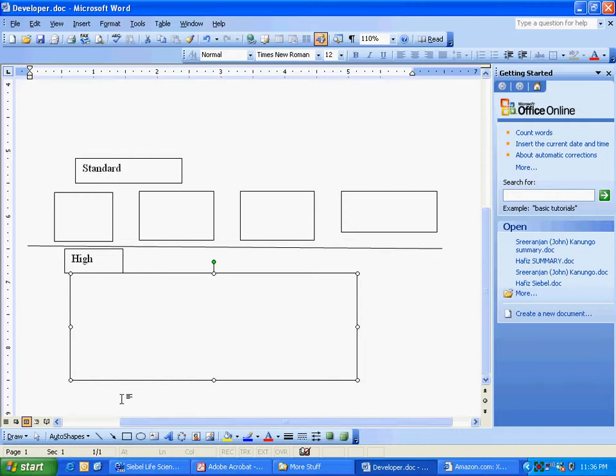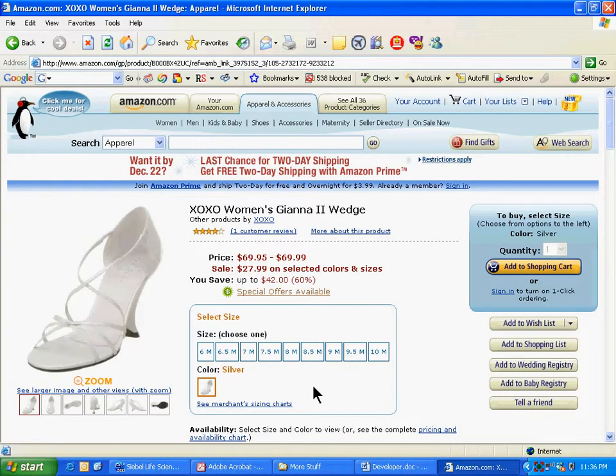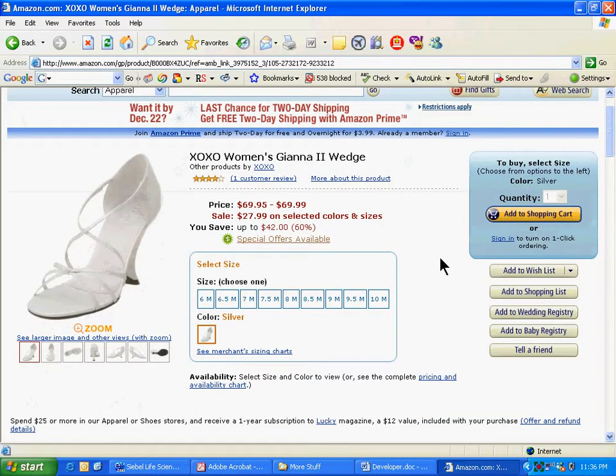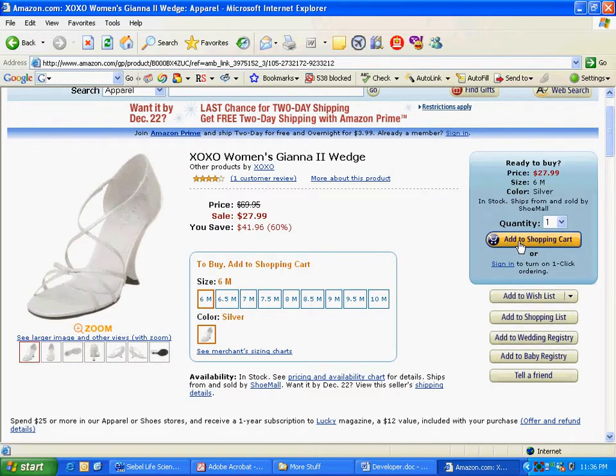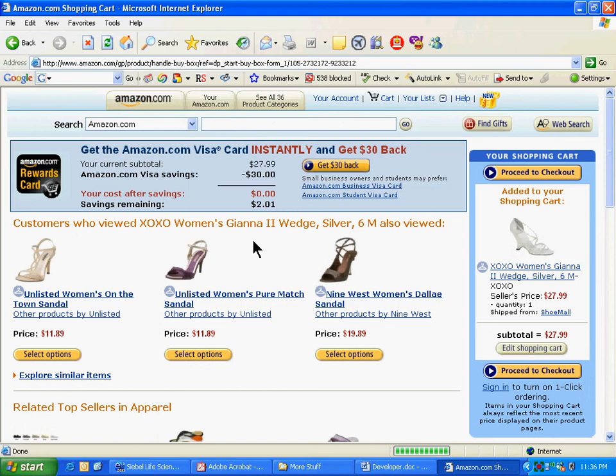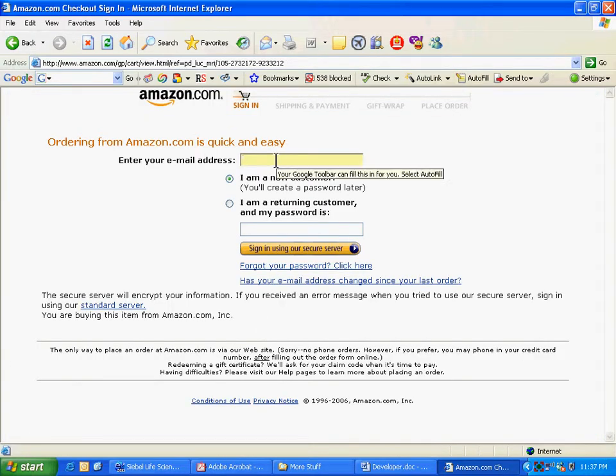Okay, so now we are at Amazon.com. We're going to buy this shoe, and I'll show you how the various page refreshes occur. I chose an option, so it is asking me if I need anything else beside it. It didn't come right away on the same page. A new page came. Okay, I say no, proceed to checkout please. It now asks me to log on. It is a new page. It could have asked me to do the same thing there, right?